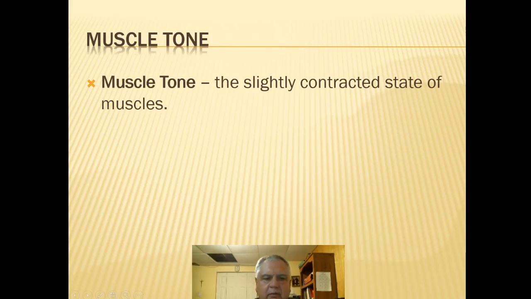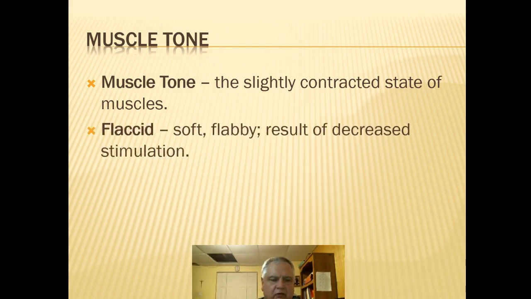All right, next let's talk a little bit about muscle tone. So muscle tone is the slightly contracted state of muscles. What happens is as we exercise muscles, nerves constantly send signals to the muscles to keep them in a constant state of readiness. The more muscle fibers are stimulated within any particular muscle to maintain that state of readiness, the more taut or tense the muscles will be. This slightly contracted state, or this tautness of the muscle, is referred to as muscle tone.